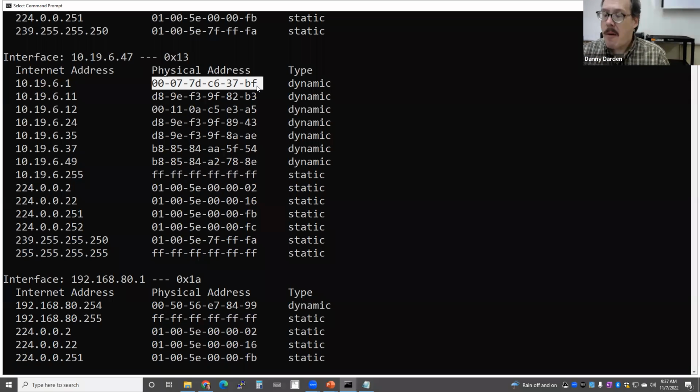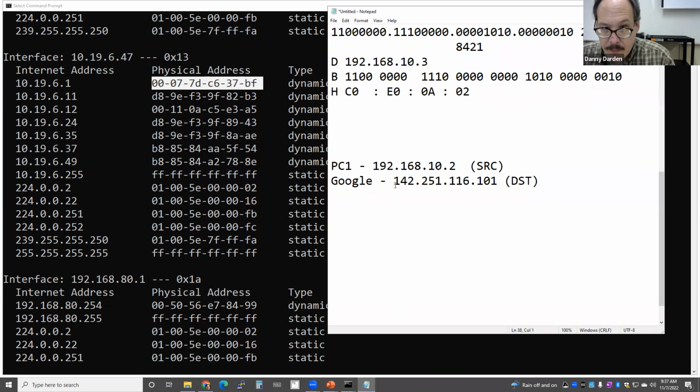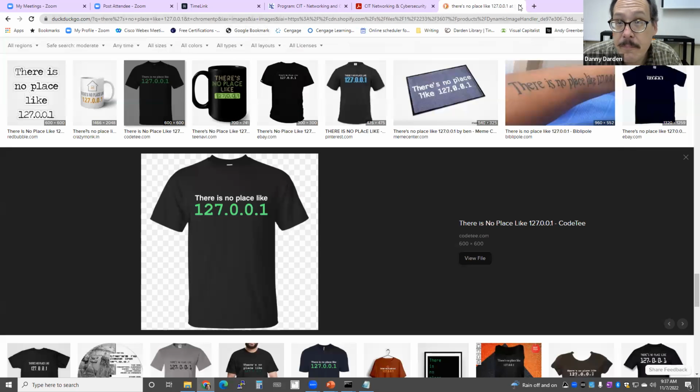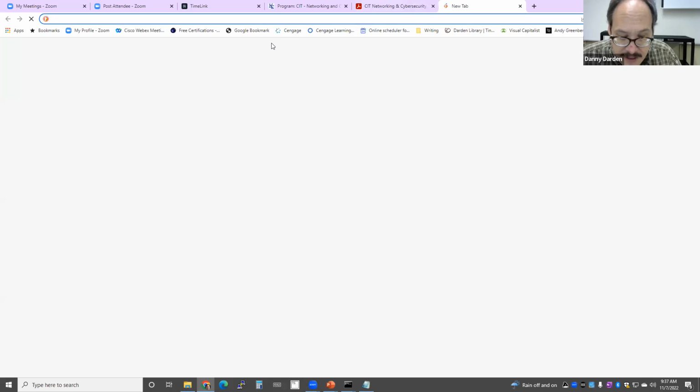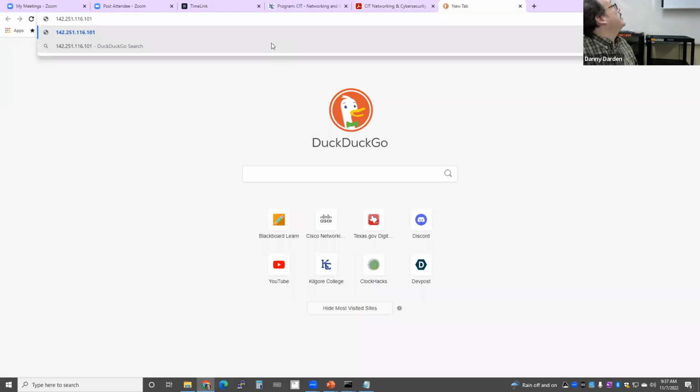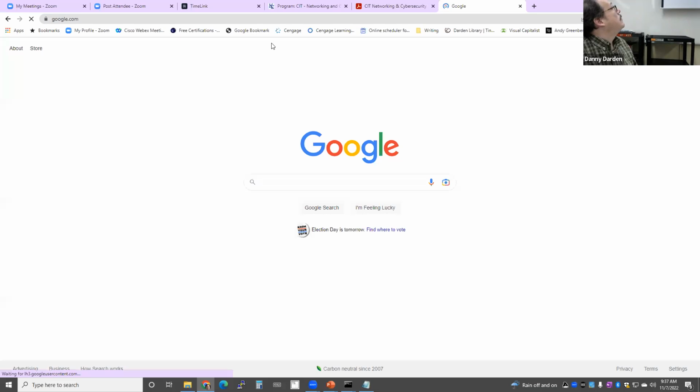If I had to do this by hand, I would hate computers. So look at this. If I got that IP address and I want to look at Google, I can put this IP address in here. I don't have to put google.com in there. That proves to me that my browser is actually doing a DNS lookup and it works.